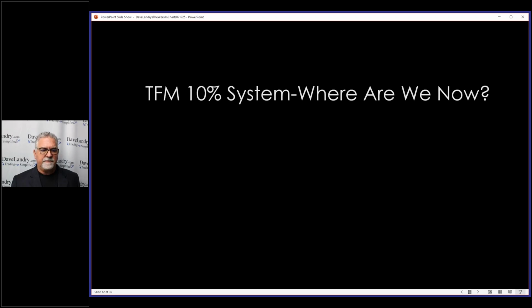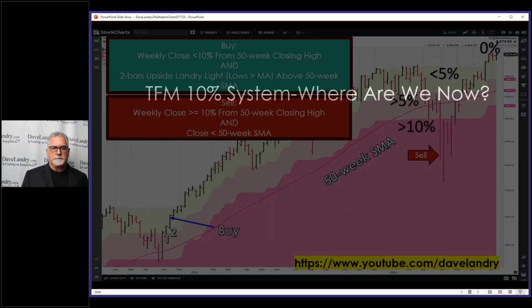We take half of the position off at the initial profit target, the IPT, and then we bring the stop up intraday to break even on that. And the idea is to establish a free position, and that's one of the million little things. If you can establish enough free positions, you'll do quite well longer term.